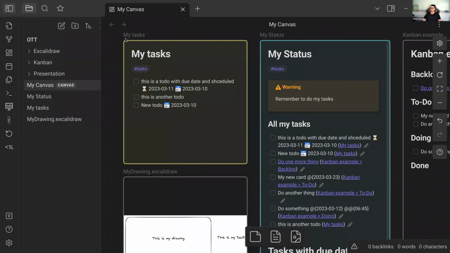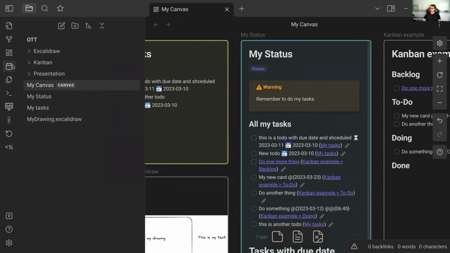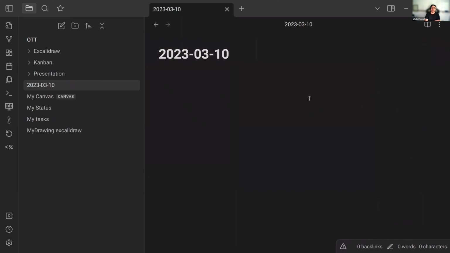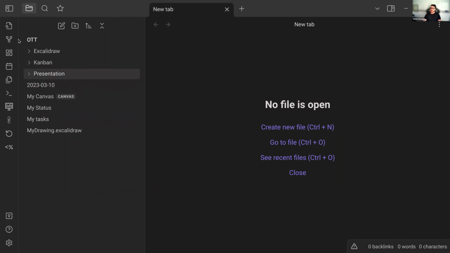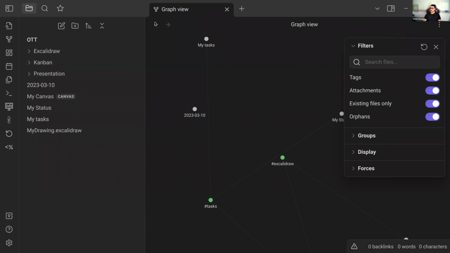They have a nice click here where you can click it and it just opens the today notes note. So you can start writing here, I have to do this, and also this, and whatever you want to do here is just plain Markdown. You can put images, you can put anything that has Markdown inbuilt. And the last feature I wanted to show you of Obsidian is this graph view.